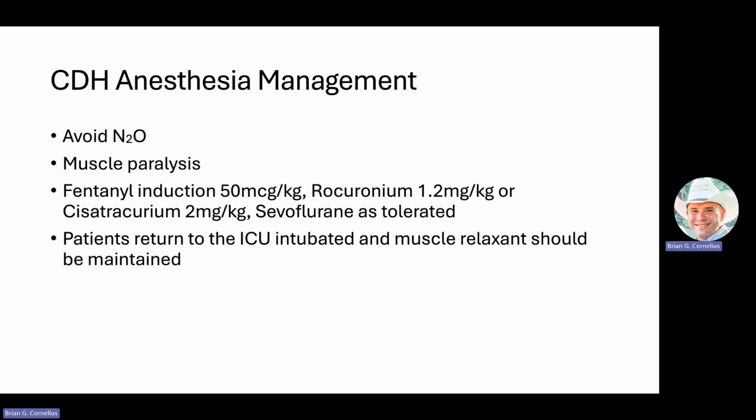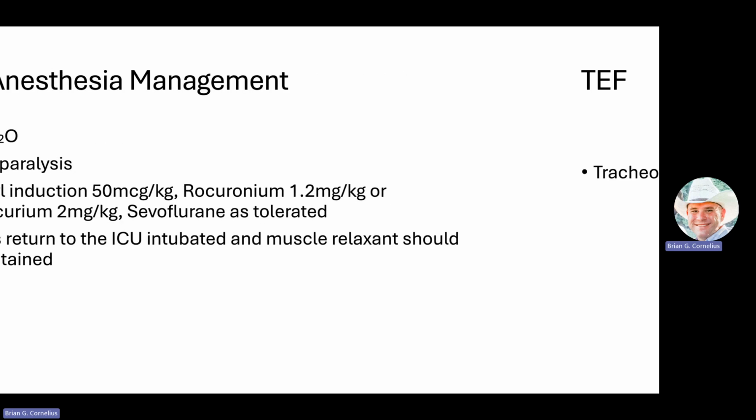These patients will stay relaxed during the procedure. Commonly what you'll see is a combination of two things: muscular paralysis as well as opioids. So most commonly fentanyl and vecuronium or rocuronium. Induction of the patients is commonly done with high doses of opioids and muscular relaxants. Usually these patients will go back to the ICU intubated for several days, and we will also generally keep them chemically relaxed as well to allow for recovery.